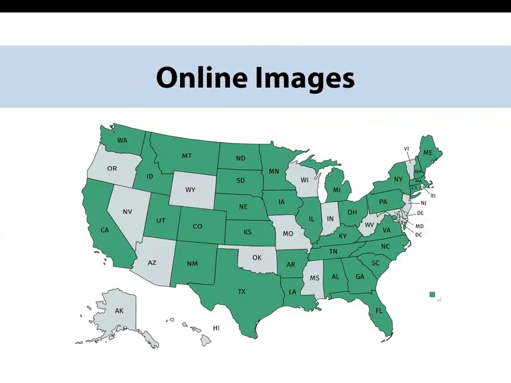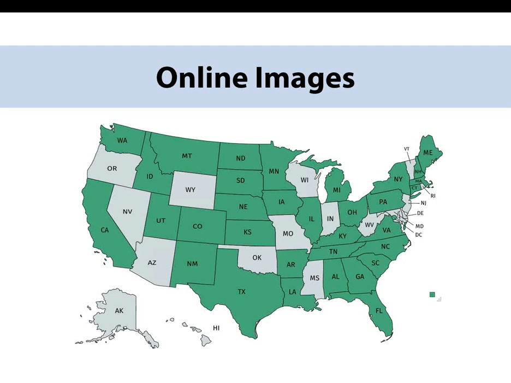Now, I know you're all wondering what states are included. So this is something that I'm going to do for each of the 6 schedules. This is just the online images. So in green are the states where there's online images. So something at Family Search or at Ancestry.com, or maybe at one of the local historical societies, they might have digitized those records. If your state is not green on here and it's gray, that doesn't mean that those schedules don't exist. They're just not currently online. They might be in microfilm, they might be at a local historical society. And again, all of that is included on the syllabus if you want to know specifically where everything is. But these green states, I can say, have online images available to you.